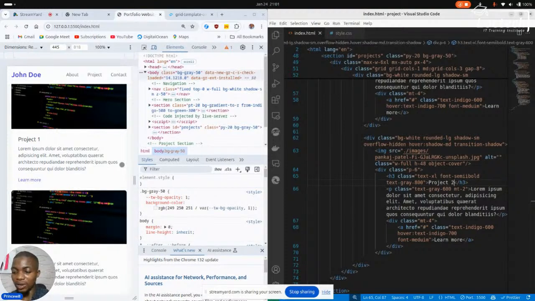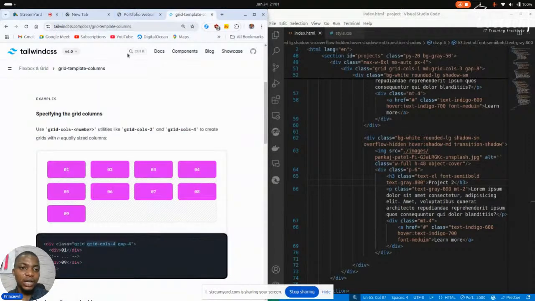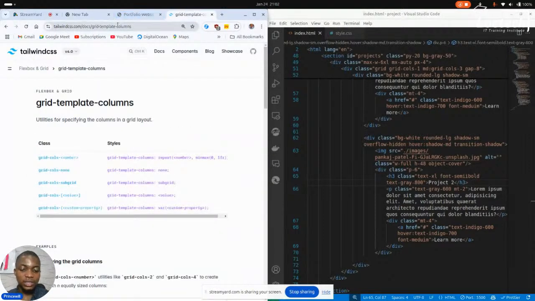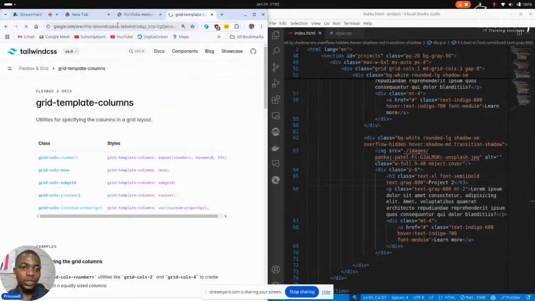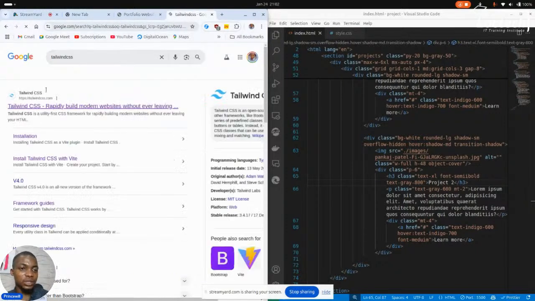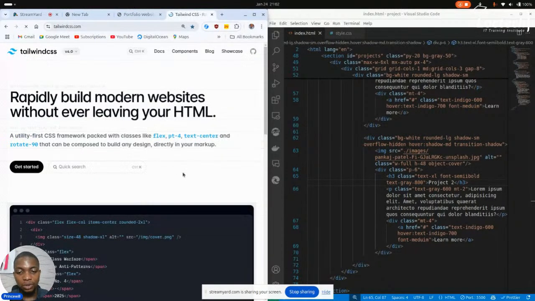And also here you can learn more about Tailwind CSS. Again, you go on your browser and type Tailwind CSS on Google, and Google will search it out for you. When you click on it, you can read the documentation and learn how to use Tailwind to design your website.